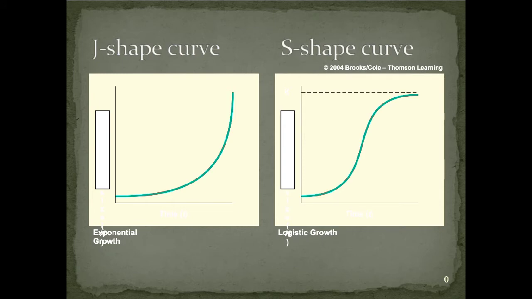When we look at population growth, we have two different types of curves that we commonly see. We have the J-shaped curve here, which looks like this, exponential growth, and then the S-shaped curve, where it's already had its exponential growth and it's hit this dotted line that it cannot go past. And what's that called? Yeah, that's called the carrying capacity.